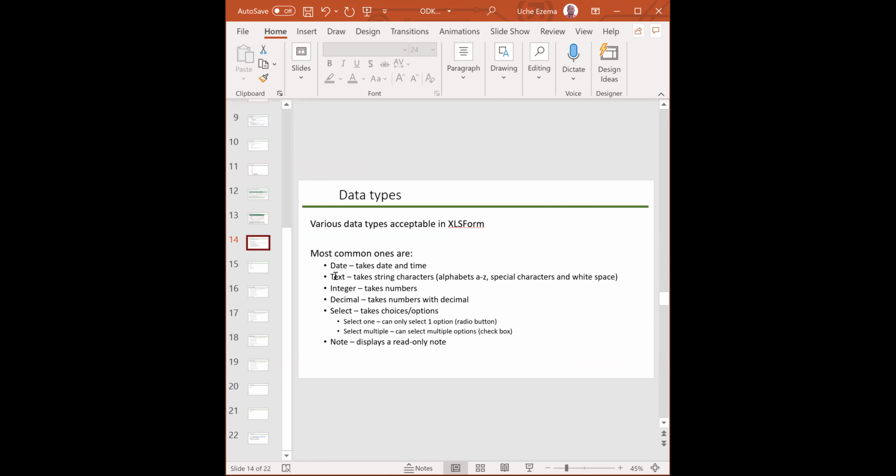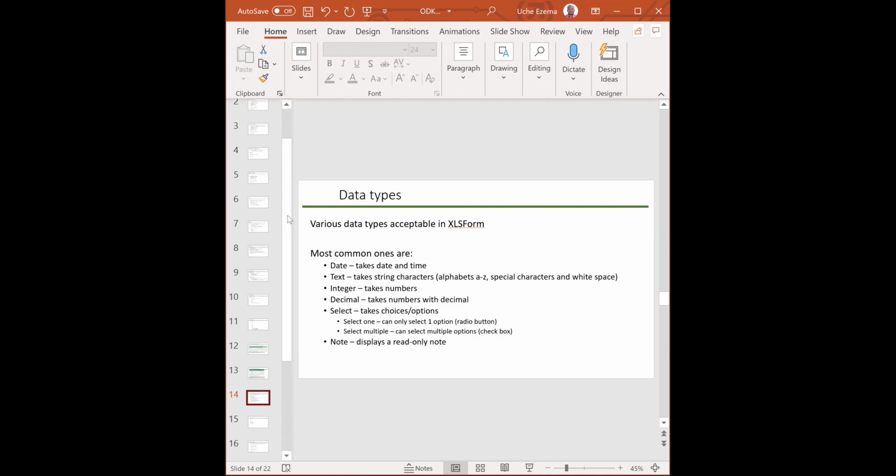That data type takes text string characters. Anytime you hear string, it means characters starting from A to Z, and then special characters like ampersands, dollar sign, at, pound sign, things like that. And also a white space.